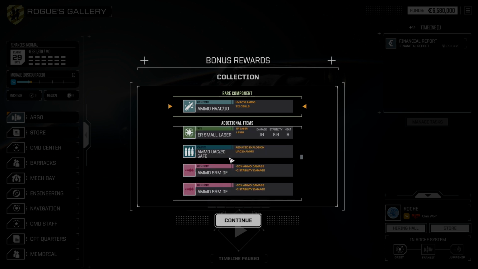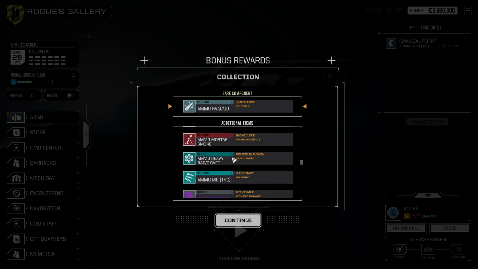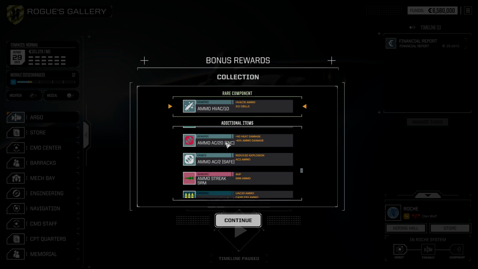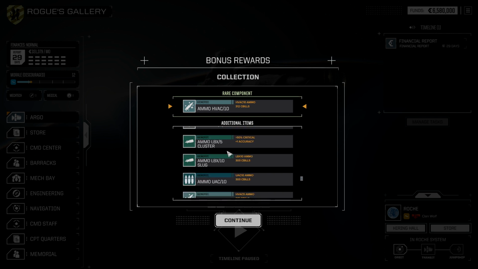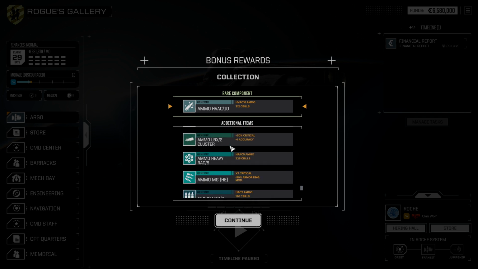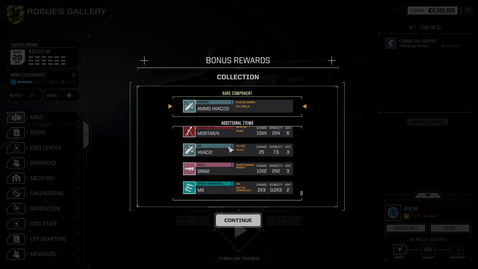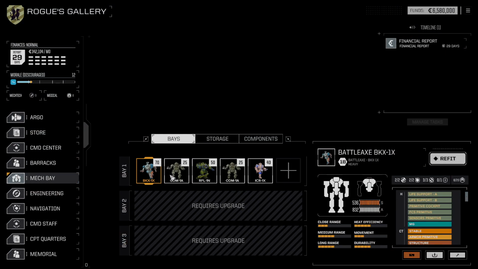MRM 40, MRM 30. Have we got any MRM ammo at all yet? No. Okay. So those might be completely useless. I'm seeing a lot of ammo and not very many weapons. Oh boy. Okay, we did get a mortar 4. Wow. Alright, so we got almost entirely just ammo. Not great. Check out this mech bay, Commander.